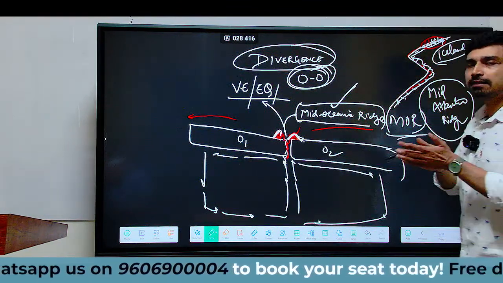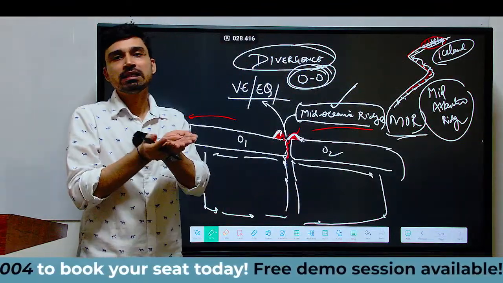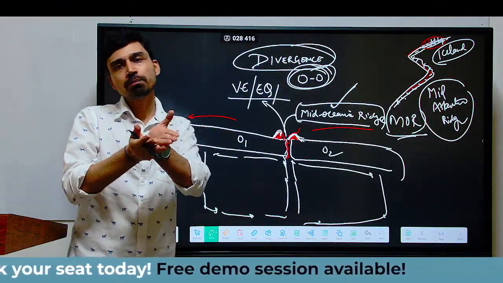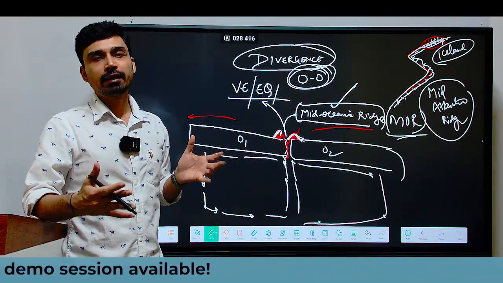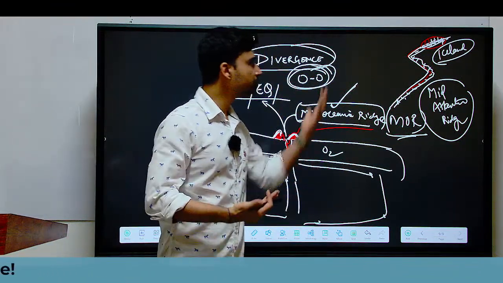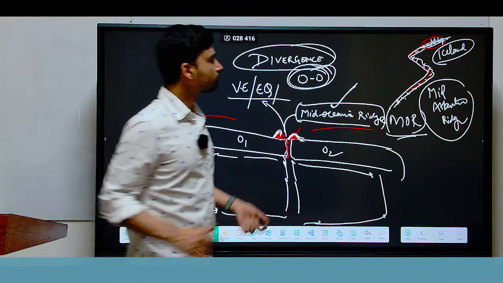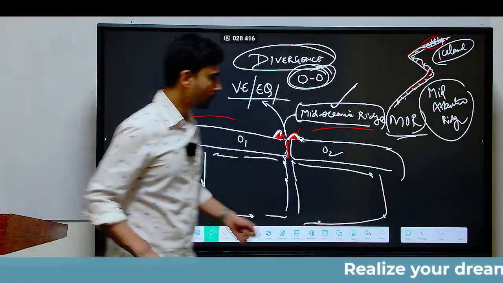That is why if you go to Iceland, you will see that Iceland is being broken apart. A single landmass, a single country, is being broken apart because one part of the plate is moving in the left direction and one part is moving in the right direction, and thus a large valley-like structure, a rift valley-like structure, develops in Iceland. So that is about the oceanic divergence.